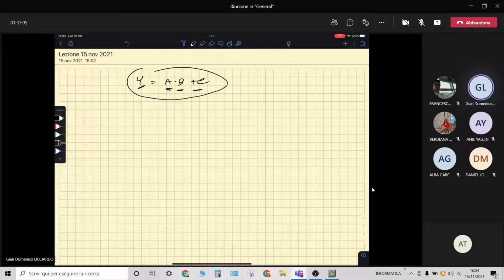If we change the value of A or B or C, immediately the value of y changes, regardless of the history of the inputs. Namely, in this expression there is no time variable.